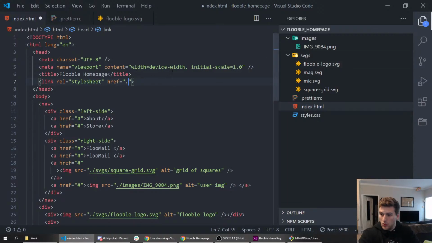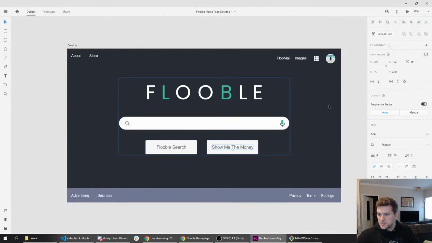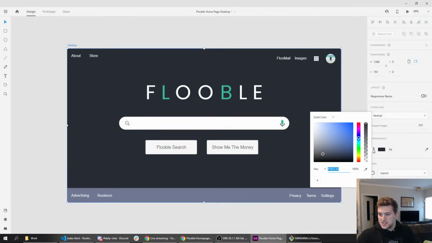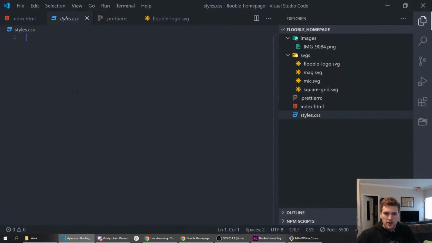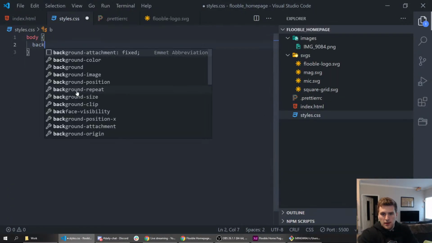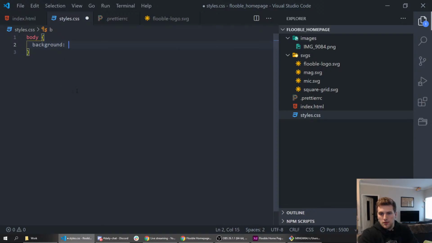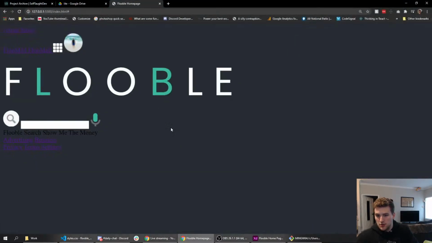/styles.css. And then the background of this is going to be, feel free to customize the styles and make this look however you want, by the way, guys. I guess we just grab body, background, that, and then save, and then go here. Boom. Looking way better. We can actually see the whole Flooble logo now. The spacing on that looks right.